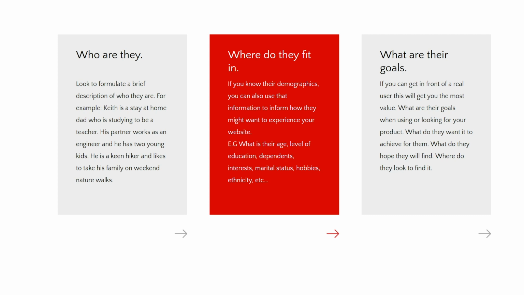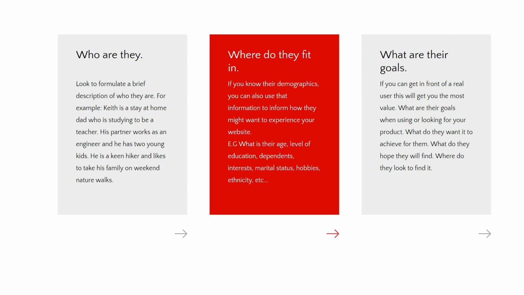But we also want to understand, where do they fit in? How old are they? Are they old? Are they young? Do we have a demographic that we can look at in our audience and say, hey, well, we've got an older audience, so maybe we should make sure that our imagery is more aligned to older people, or younger people, so that those older people see their younger selves in that imagery. And if it's a fitness thing, then that could be ideal, and we could still target towards older people, but through seeing that youthfulness, that thing that they really want to obtain, we could have a really, really compelling story.